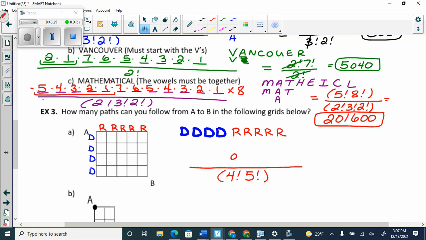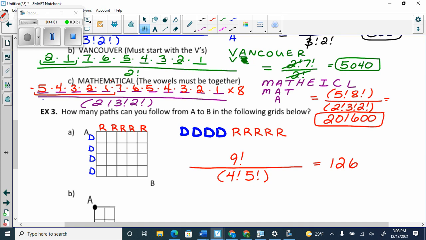So we would go 9 factorial on the top, because we would go 9 times 8 times 7 times 6 times 5 times 4 times 3 times 2 times 1. So that will get us 126. Now, paying attention. I'm going to show you how it actually works with pathways.